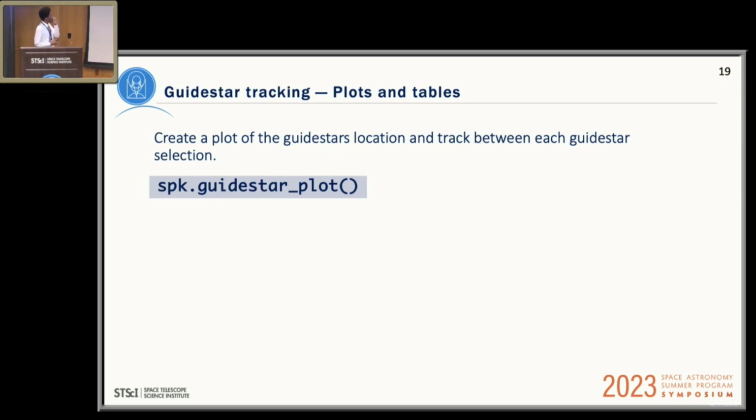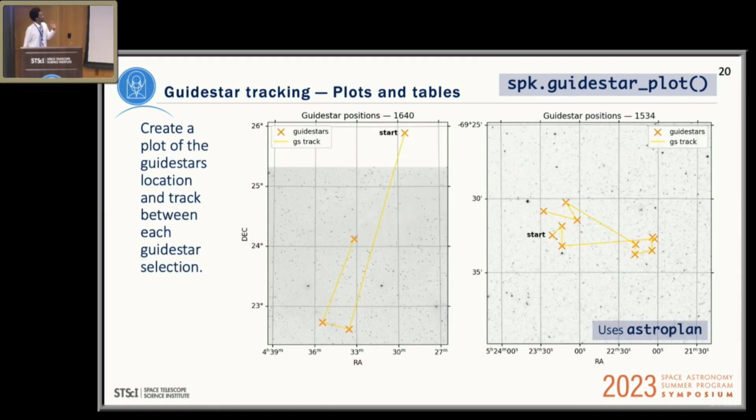So this function is something I created to visualize the exact guide stars that we use. Within the given program ID, there could be one or multiple guide stars that are used in that same program. So using something called spk.guidestarplot, we can easily plot exactly what guide stars are being used.